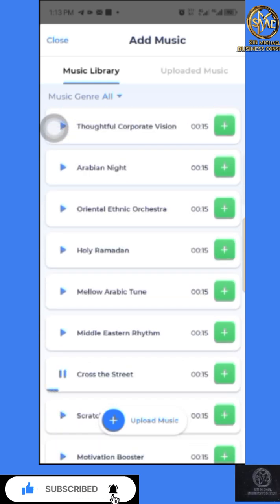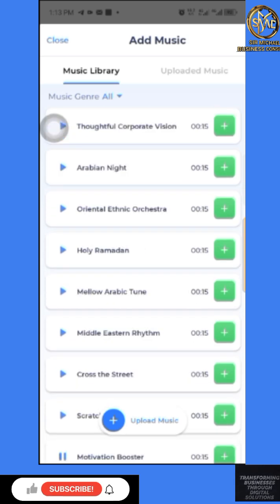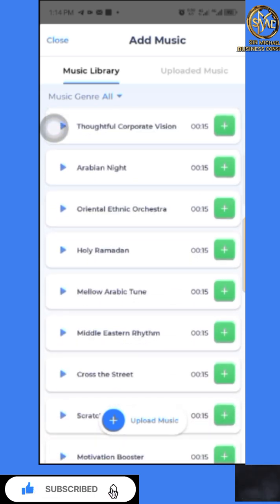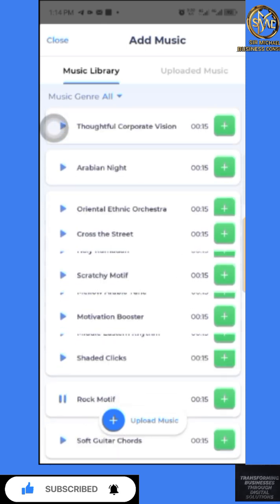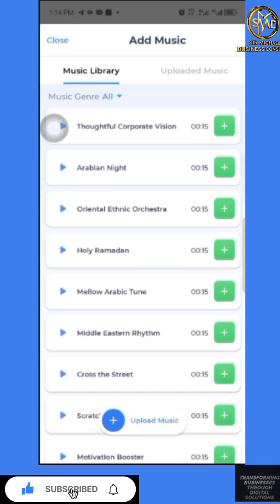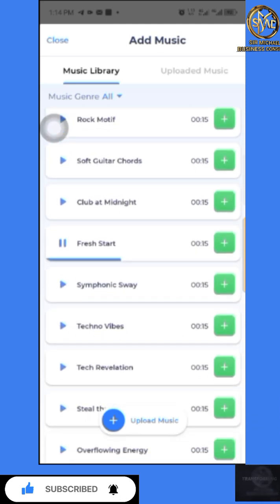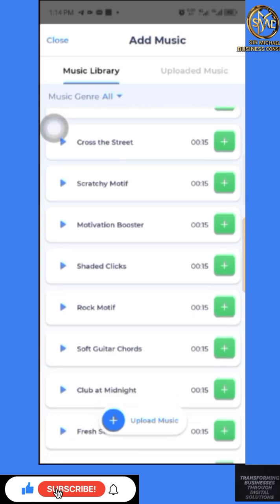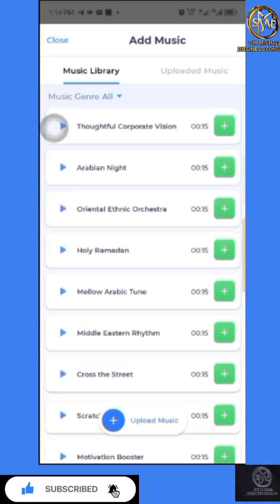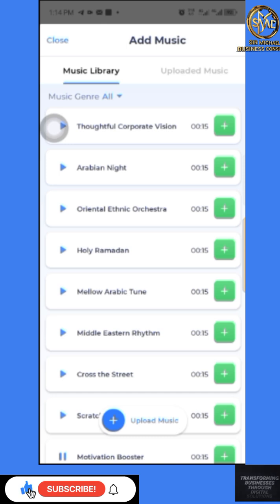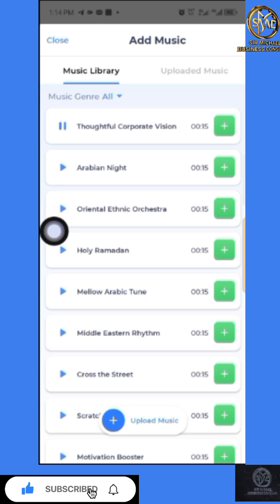Play the design and see whether that one will best suit.